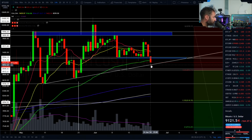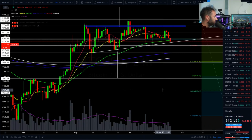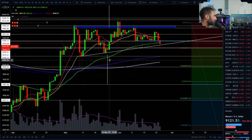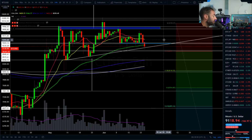So I'm still looking for a 12-hour close or daily below 90.50 or a wick below this last prior 8,900 wick right here. And then yes, I would constitute that as a breakdown. And there's very likely going to be bounces along the way. I'd actually be looking for a nice bounce right around the 85.50ish region. This last prior spike low right here is probably going to produce at least a short-term bounce. And who knows? Maybe that bounce gets back above the 92.50 pivot, and at that point, maybe we have something new going on.